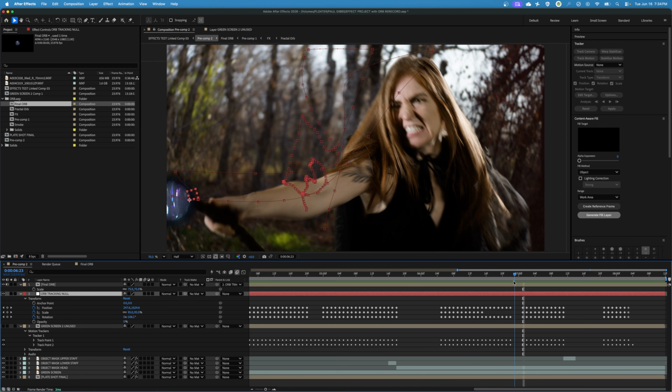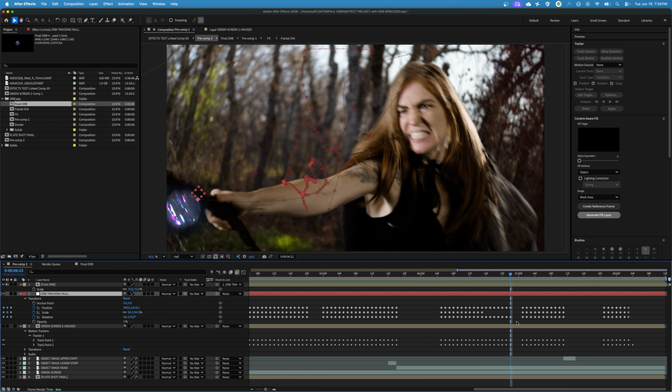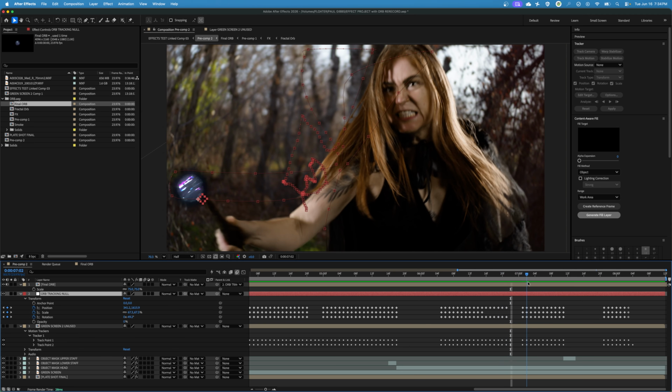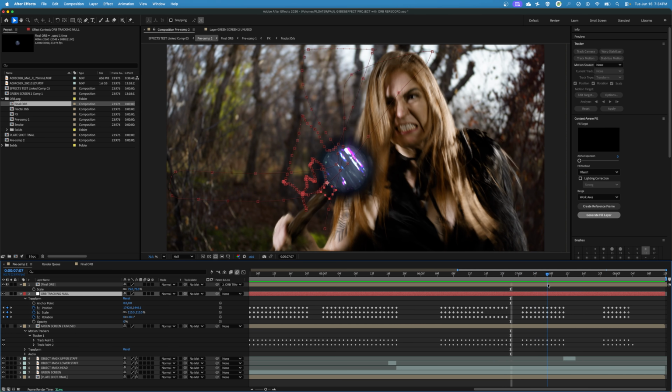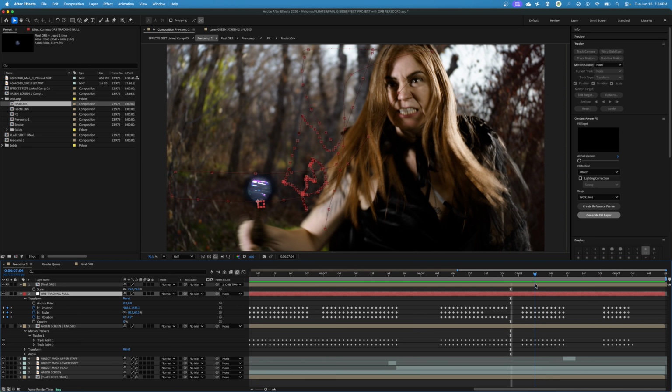Down here it kind of tilts down to the side. So I've got to get rid of this. Let's get rid of the rotation and position. We're going to fix that when it goes off screen anyway. We're going to fix the position and keyframe the actual position. Let's delete that. And that looks a little bit better. It's a little off. That's fine. We're going to do some changes on the position here.